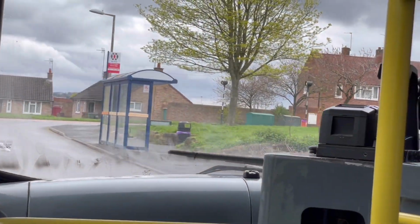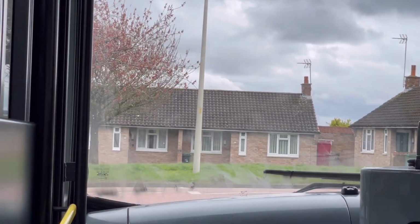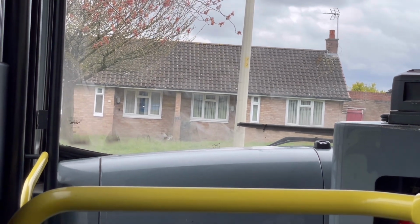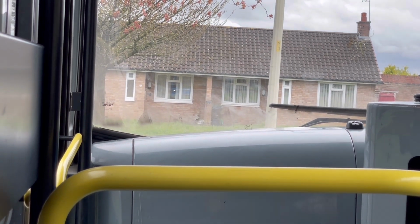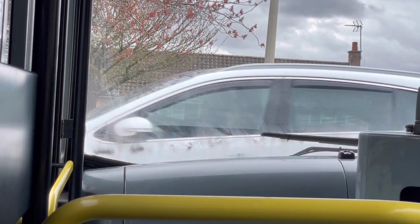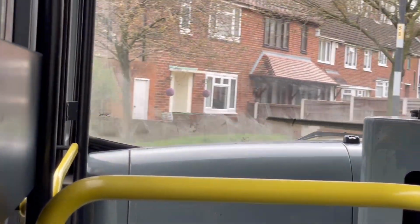So anyway, I'll just now reveal what this bus was new to. So just bear with me, and I'll let you know which it was new to. So 31416, and I was correct. This bus was new to Johnson's XL Bus in 2015, with it being a 2015 reg ADL Enviro 200.